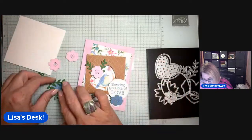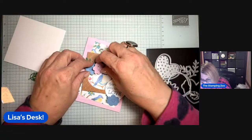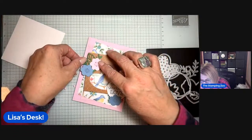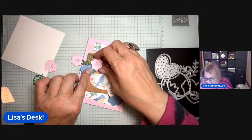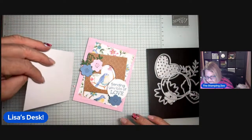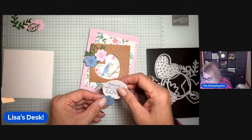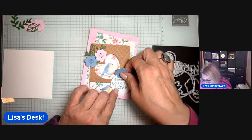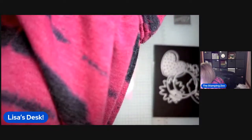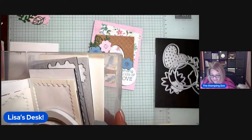I think we should have this up here as well to balance out those colors, and then we're going to do some greenery. We're kind of hiding the fact that this is a heart, aren't we? Let's bring that out there — I like that. Then we're probably going to put a little bit of ribbon right there. After we finish this card, we're going to pop over to the drawing — so stay awake, my friends!